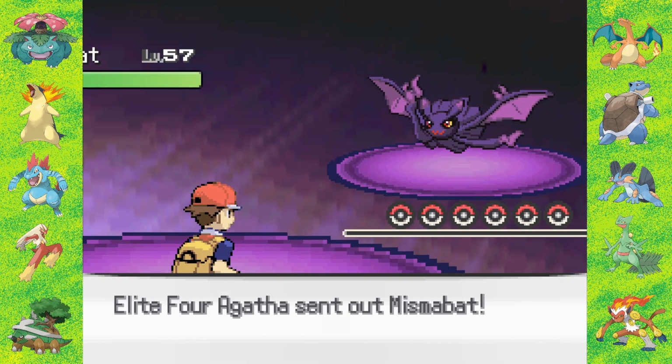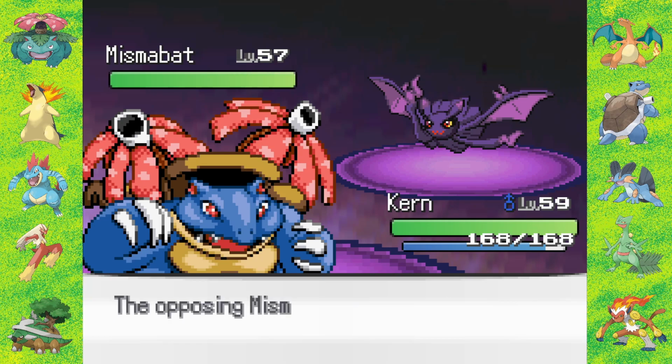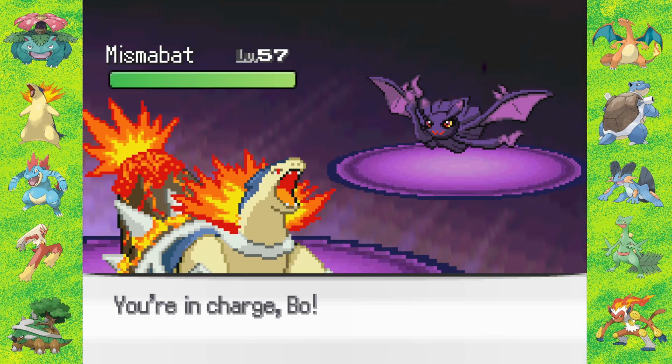Next up is Agatha. Agatha starts out with Misdreavus. We start off with Kern. We use a Bite. We don't do that much. I thought it was going to do a lot more, actually. Turns out it actually didn't. So I just start using Surf, or at least I tried to, before just eventually getting confused and just keep hitting myself in confusion to eventually take myself out.